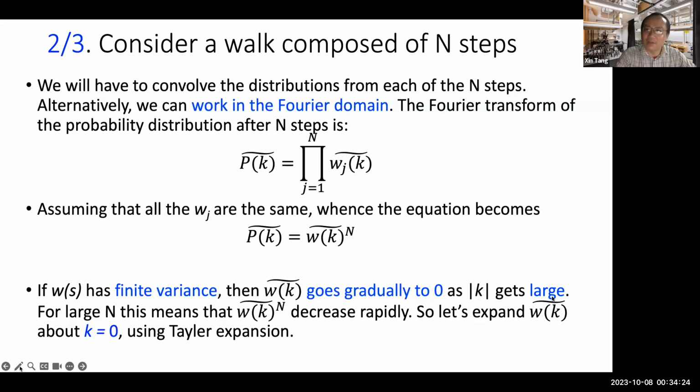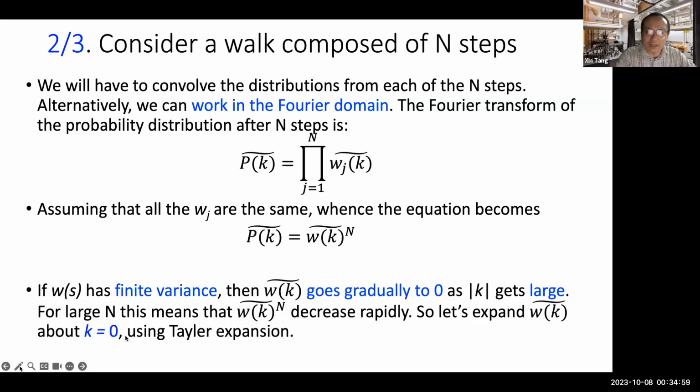Your frequency k is very large, right? So that means for those values, if k is very large, then this term is finite and small, and then it times n, then this term becomes very small. Then it becomes zero, okay? It decreases very quickly and becomes zero. So this k actually has to be small enough. If k is large, then it decreases to zero. So k has to be small.